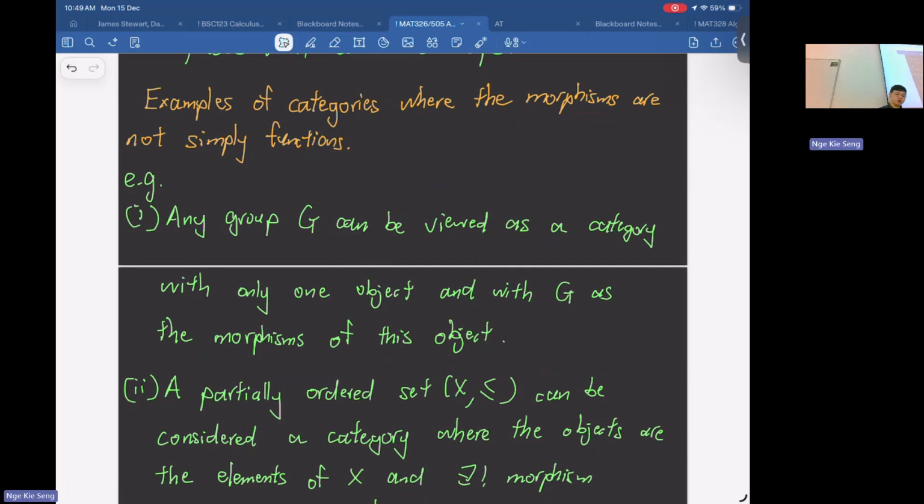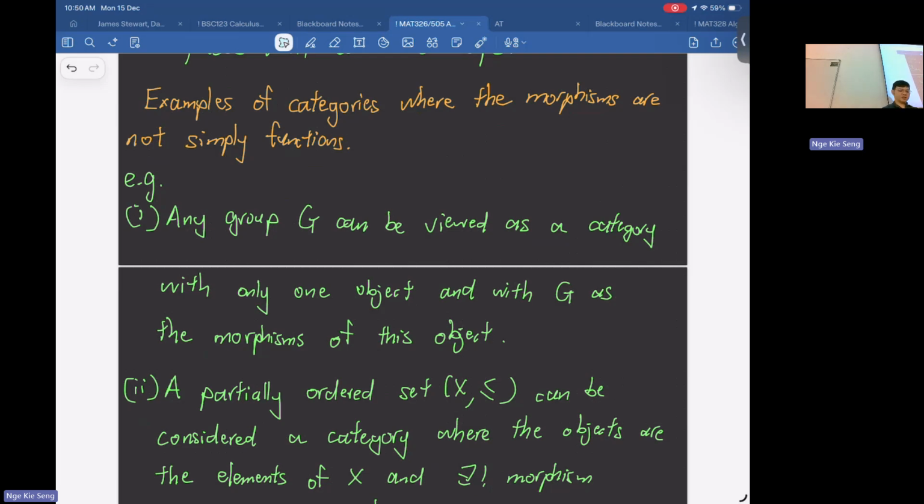Other categories: for example, a group itself is a category. How do you think of a group as a category? You think of the group as one object, and all the group elements as morphisms.